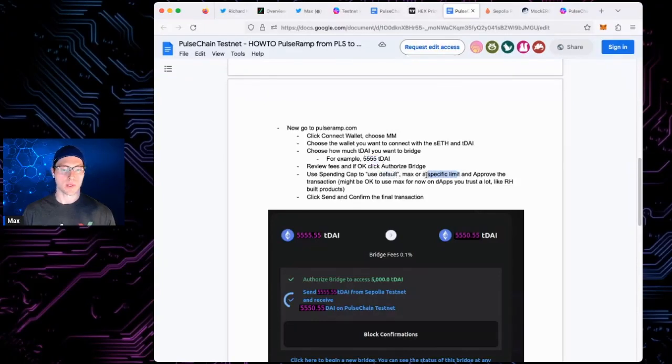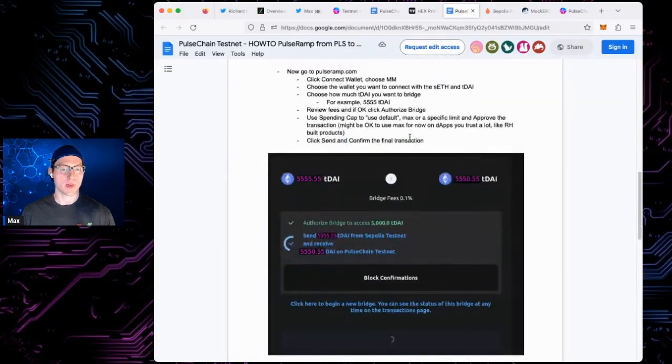You can do more than that, less than that. You can do a max, whatever you want. This is a testnet, so security is less important right now on testnet. Just don't connect any malicious dApps. I have a whole, go to my blog, rhmax.org/blog. Look at the blog post on being vigilant on free claims and malicious dApps, malicious smart contracts. That'll tell you how to avoid a lot of that stuff as well.